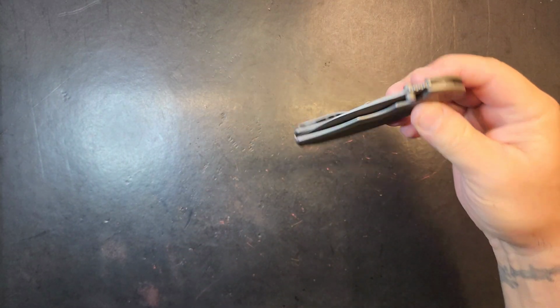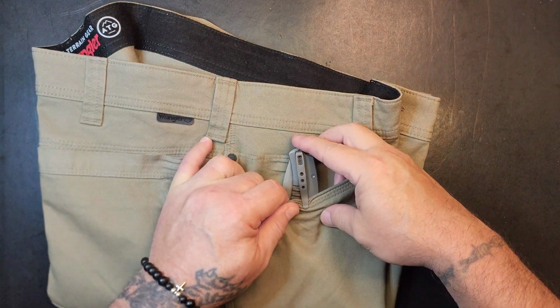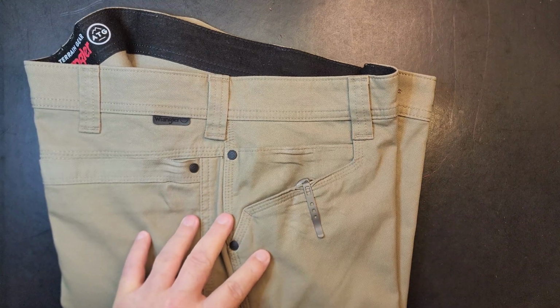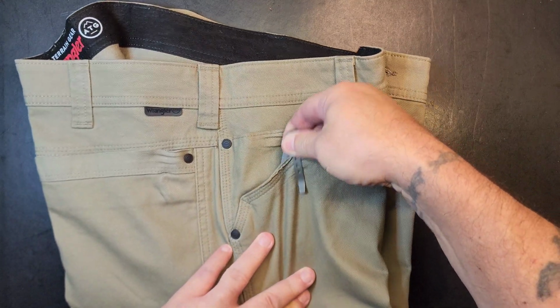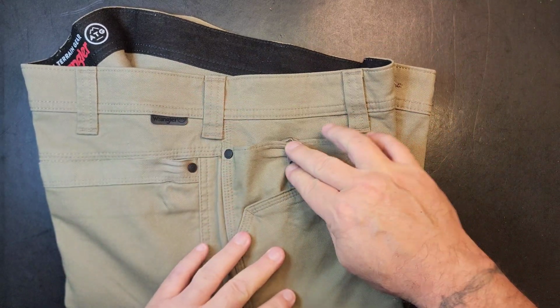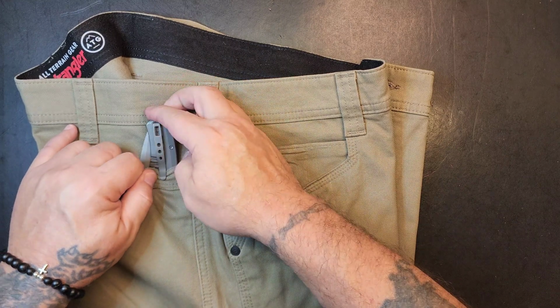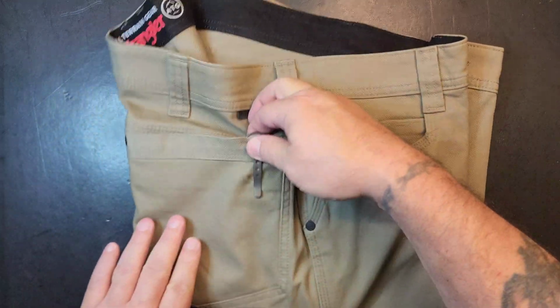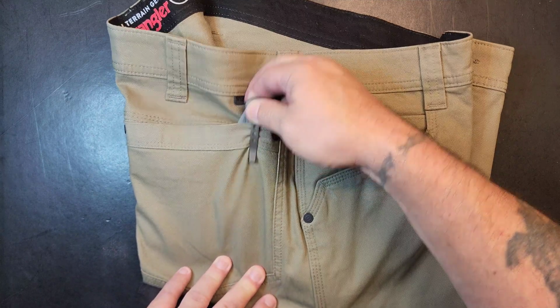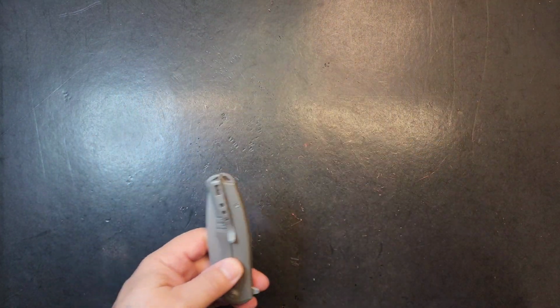Let's check that pocket clip. This is the epitome of a pocket knife for me, in my opinion. Wow, that runs so good. And like I said, it's a dryer clip. You could tumble around on the ground for 40 minutes and that knife, if I reached for it, would still be right here. Even on the standard jean size material. And in my back pocket, the only way that knife's coming out of there is if I pull it out. It is not going to fly out of there by accident ever. So if I go looking for this knife, it's going to be right where I left it.